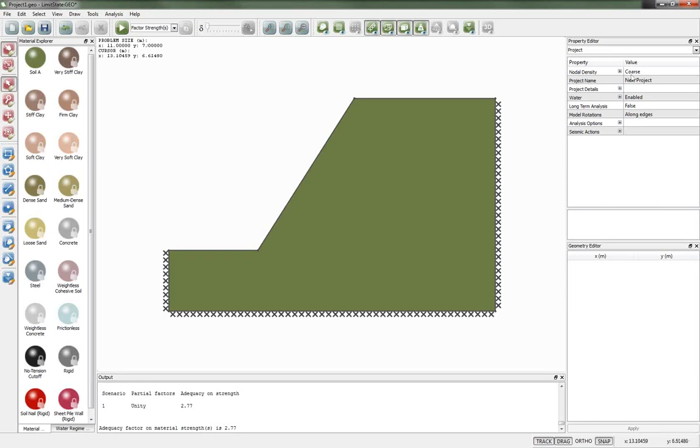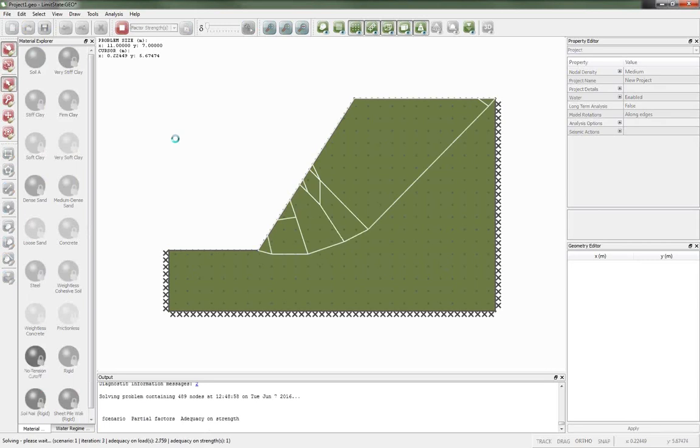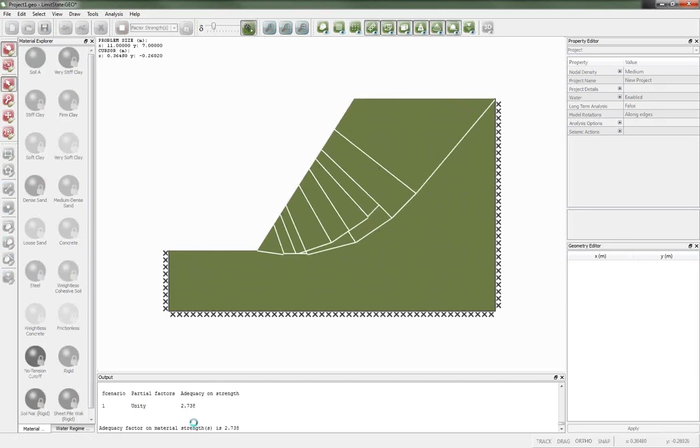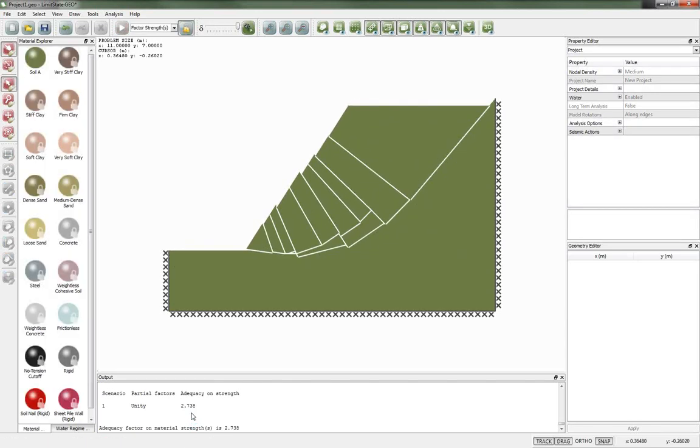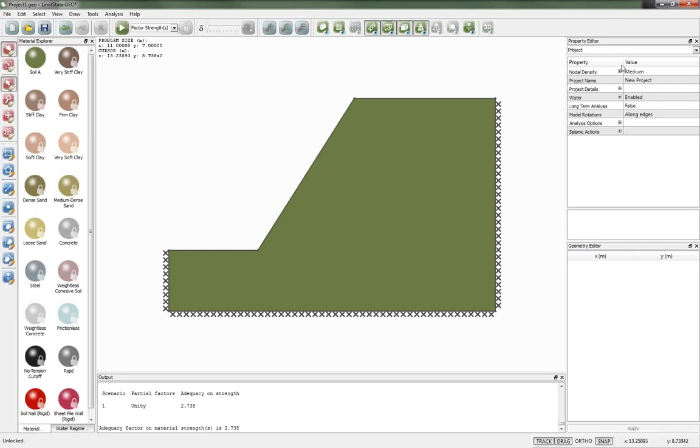Now, as I said, we use the coarse grid for speed just at the moment, and this is the kind of set of nodes that we get. So we'd still get a pretty rich set of potential discontinuities. If I say medium there, preview the nodes, then we get a higher density, and we'd get a slightly more precise result. But it's only gone down by about 0.04, I think, in that case. Anyway, I shall revert back to coarse.